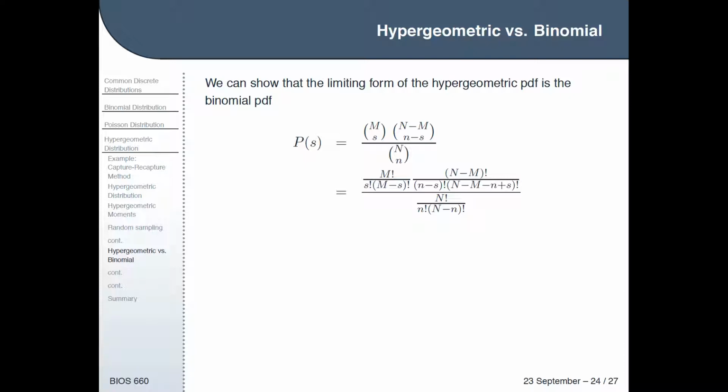So let's write out the expression for this probability in terms of the factorials. It's this big, ugly factorial expression, and then we can rearrange the terms a little bit. I looked at this last night and it all made sense. Now I'm trying to remember where that n factorial came from. Oh, I remember, it came from down there. So we pulled this n factorial up to the numerator, and then rearranged all the other terms up here. Now we have n factorial over s factorial times n minus s factorial, times m factorial over m minus s factorial, times N minus m factorial over N minus m minus n plus s factorial.